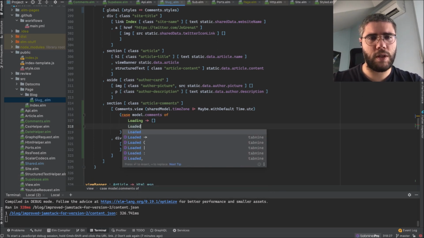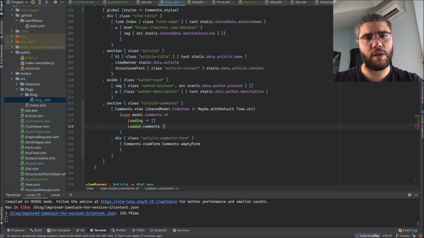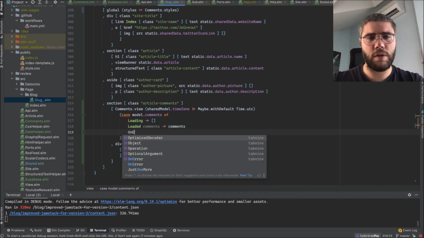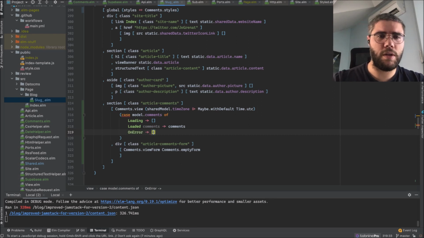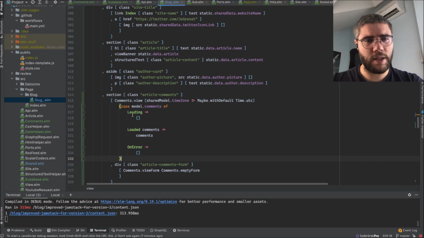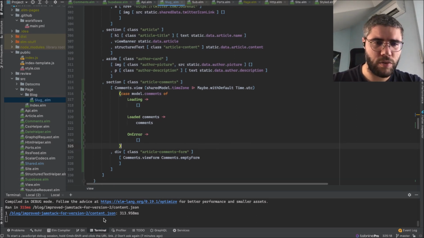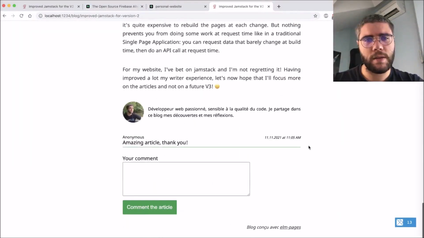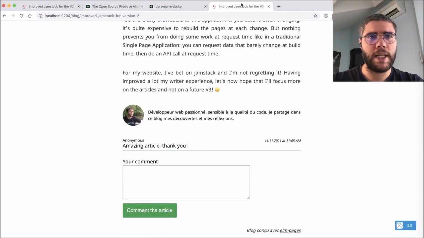If it's loaded with comments, let's return comments. And if it's an error, let's return that. I will deal with the loading state and the error later, maybe. I just need to test it right now. Okay, does it work? Yeah, perfect.